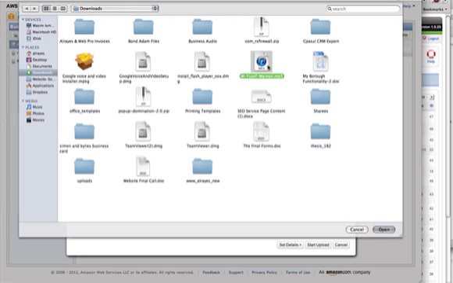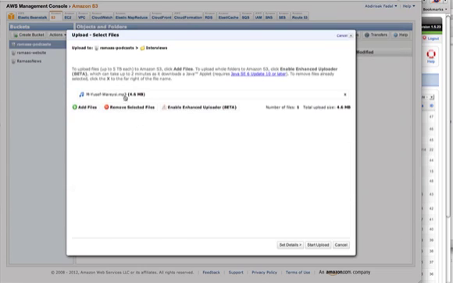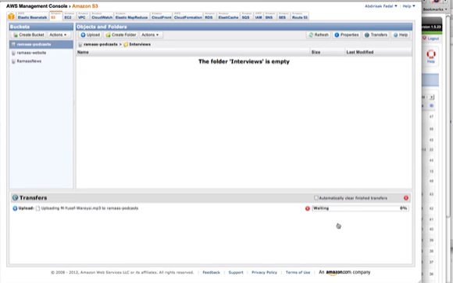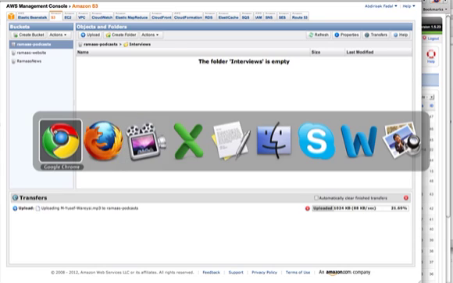Okay, so we'll double click this one, and it'll tell me the size is 4.6 megabytes. Fair enough. I'll click on the start upload icon here, and this will upload my podcast onto my S3 account. Now you can see it's going to take a couple of seconds for it to upload. In the meantime, you can get your code ready.